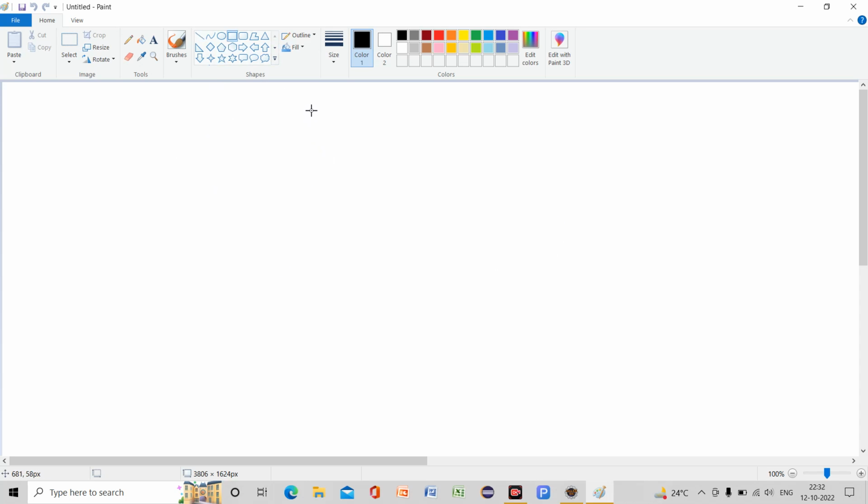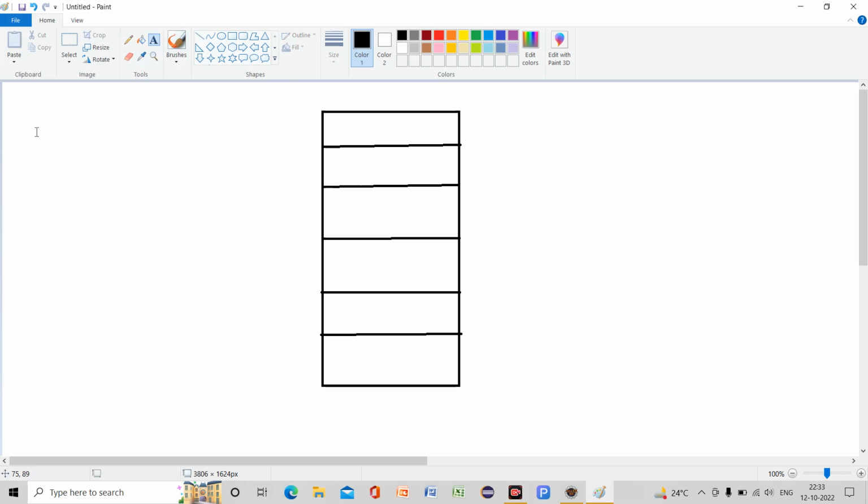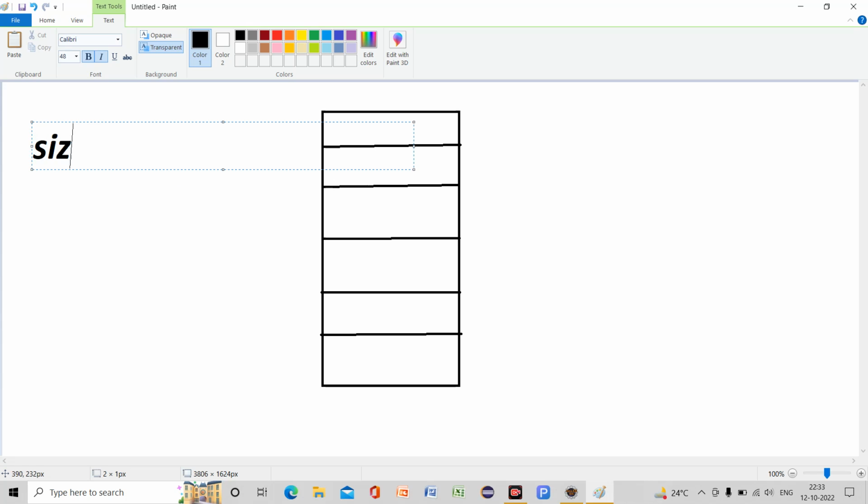Again I will be making these boxes. Before making these boxes, suppose I am providing size is equal to 6.